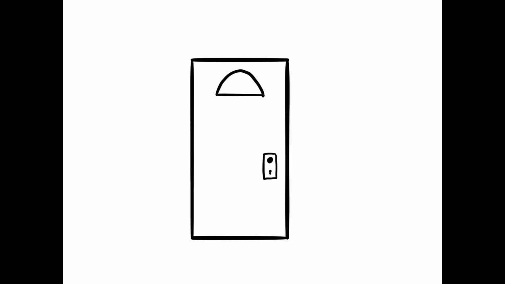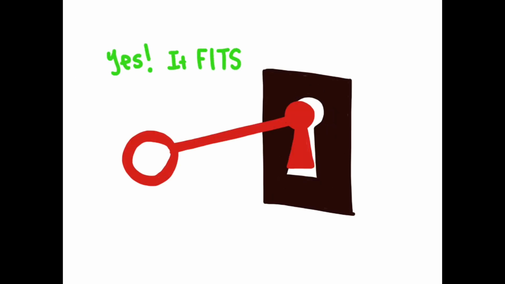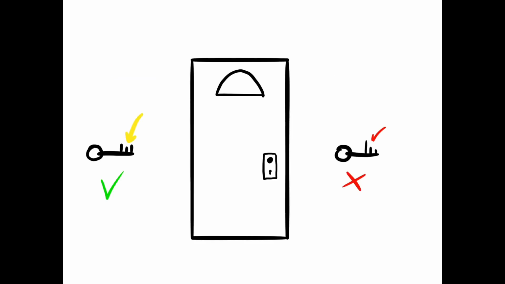This is similar to the way you unlock your front door with your key. Your key has a specific shape that matches only with the lock to your door, which is how you know that other people can't freely gain access to your home, unless they somehow have a copy of your key.